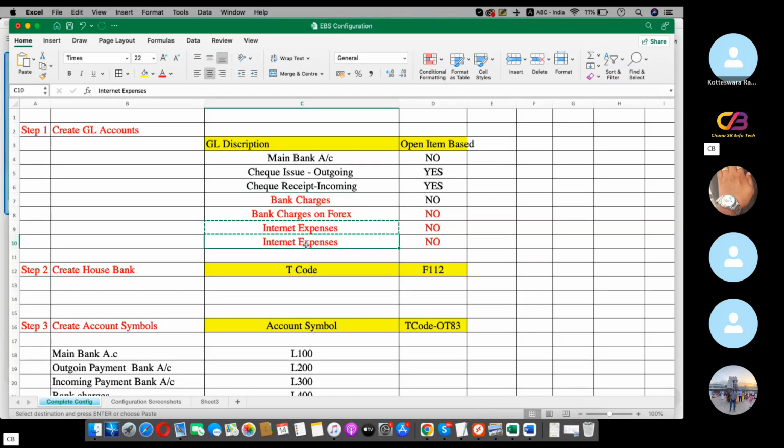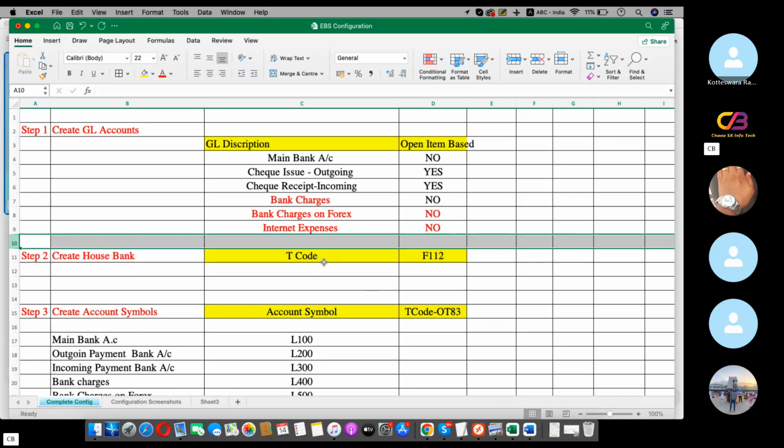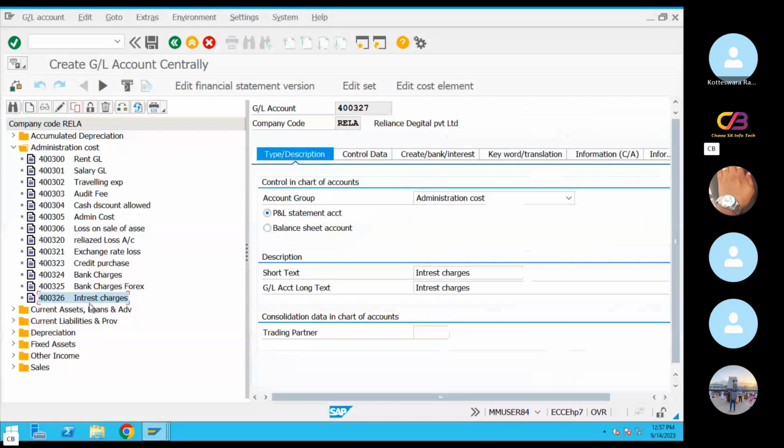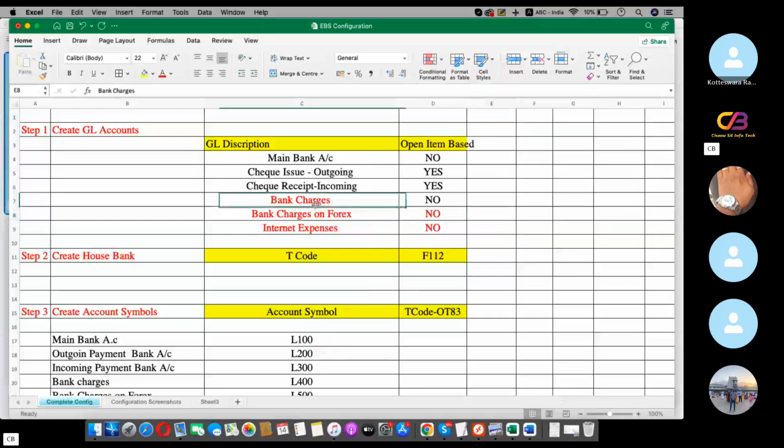Oh, the internet expense is already there. Two GL accounts were already created here, so I'm just removing one. So the three GL accounts that are required are already created.